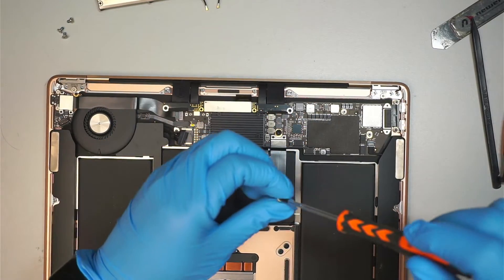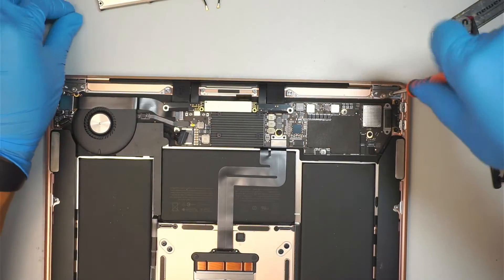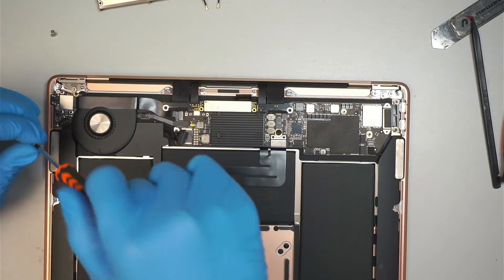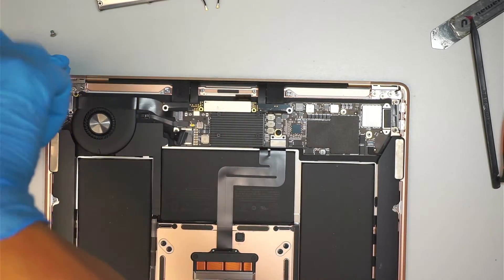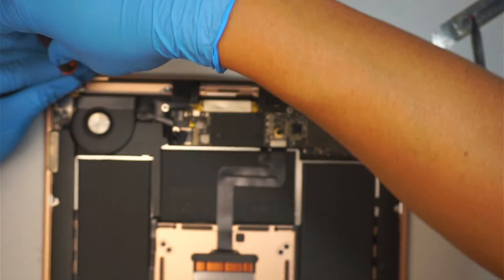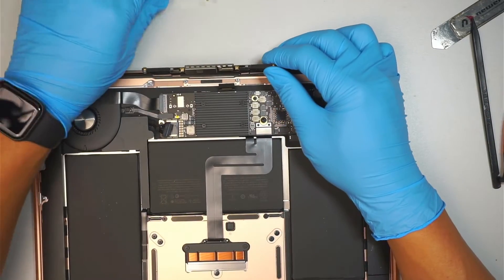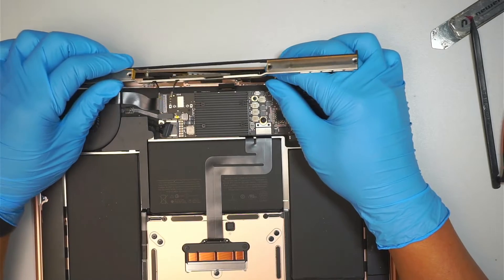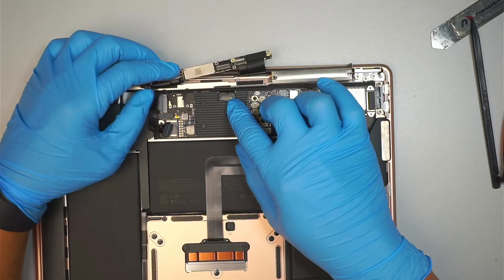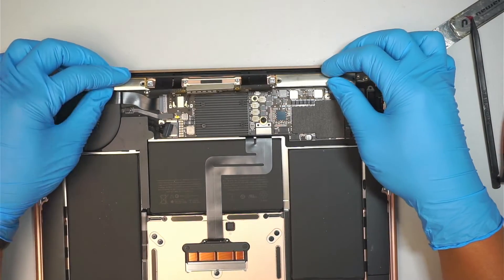Now I can close the new LCD screen down and finish up with the rest of the screws on the top right corner — that's your right hinge, put two more screws in. Then come to the left side and put two more screws in. Once done, move on to the WiFi antenna. Make sure you slide it through the hole of the WiFi antenna, coming down, making sure that the video cable is not caught.